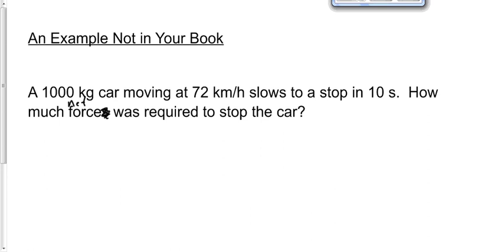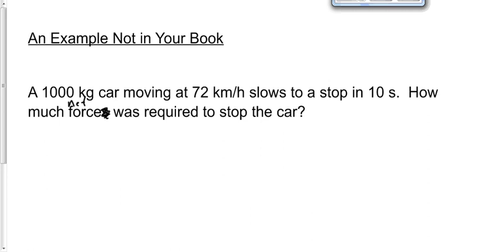All right, is this a group A problem or group B problem? It's group B. Clearly this car is decelerating, it's slowing down, it's stopping, right? So it's a group B problem that involves acceleration. Well, we now have 6 equations at our disposal for group B, those 5 that we learned in our last unit, and now F is equal to M times A as well.